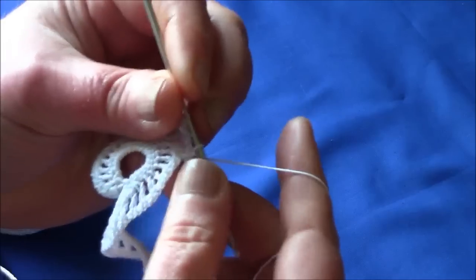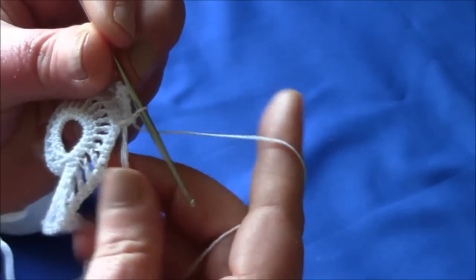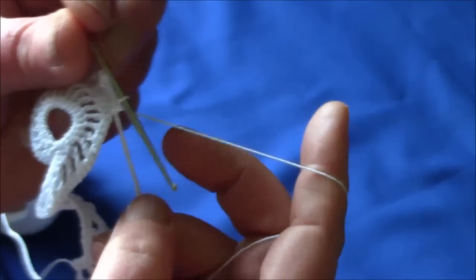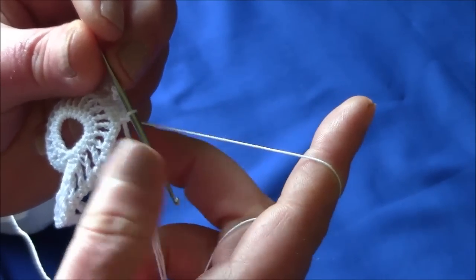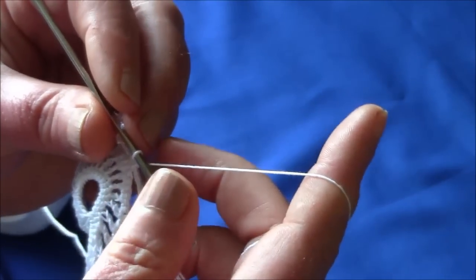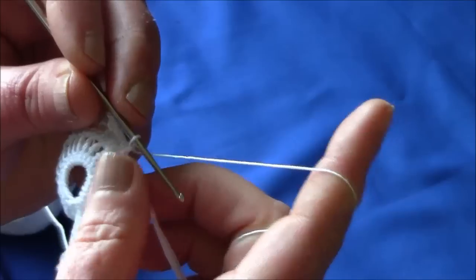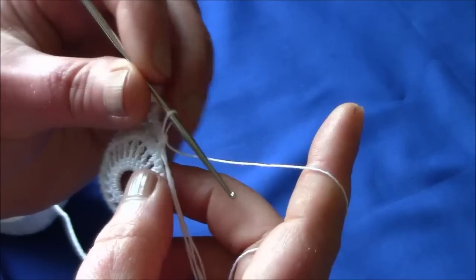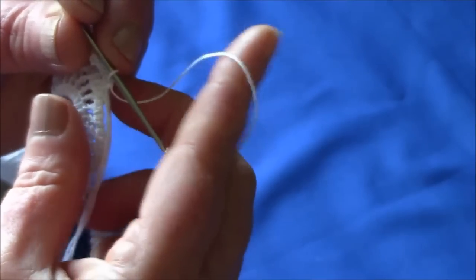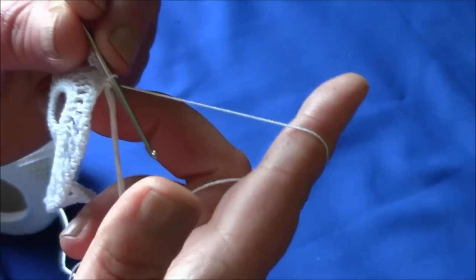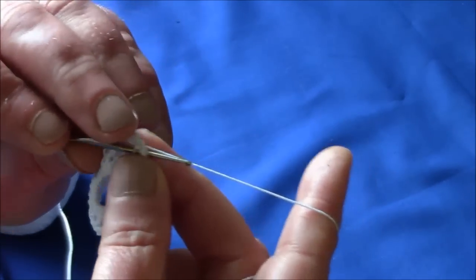If you look at the way I hold my work, I'm holding one side with the hand I've got the hook in and I'm holding the thread over my finger. I'm holding the cord between my thumb and my ring finger. You can hold it whatever way you like, whatever way works for you. You might have to experiment a little bit and try various different methods when you're learning to crochet over cord. You have to just like with any other crochet adapt your style to what you find the most comfortable. There are no real rules but in all crochet tension is very very important. It's the tension that helps you get the work done. I'm adjusting the tension of the thread and I'm also holding the cord and that way it's quite easy to get the crochet done, but whatever works for you, you do it.